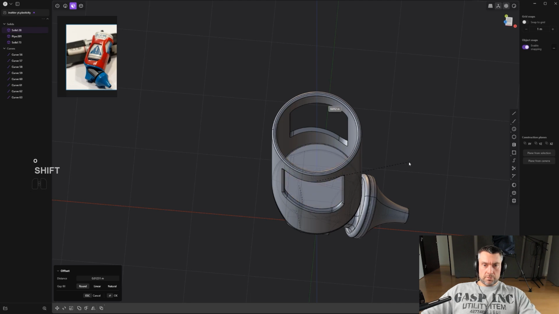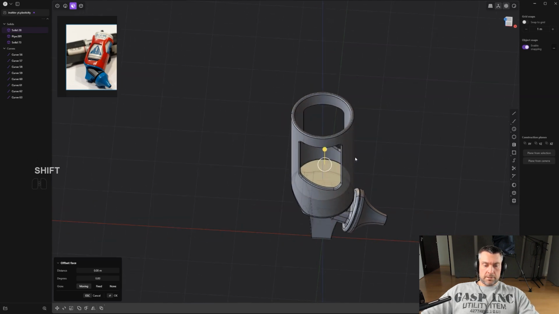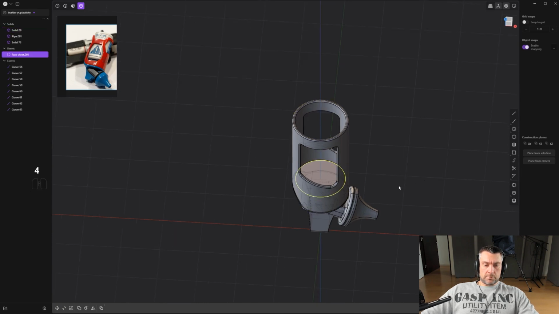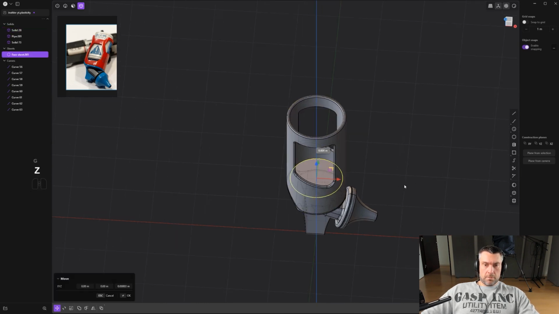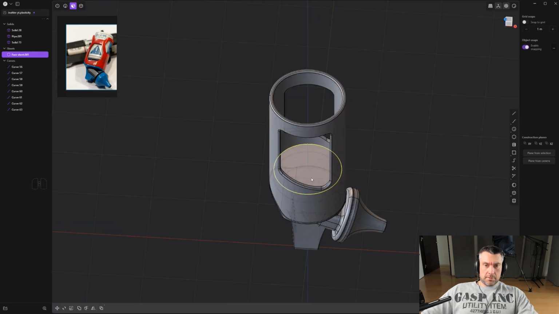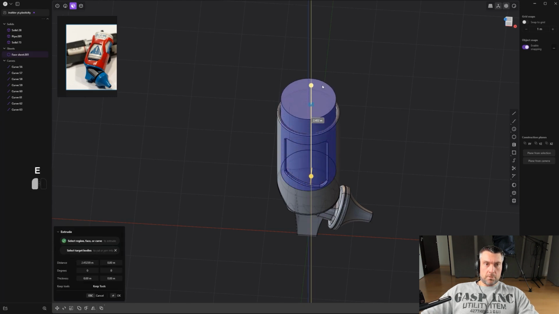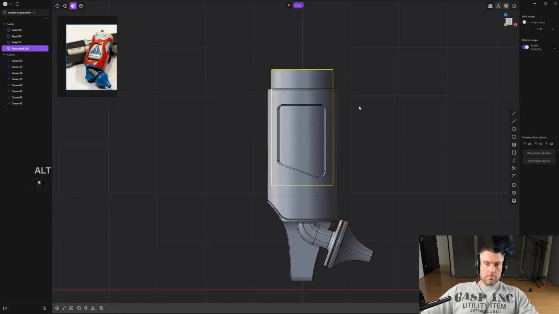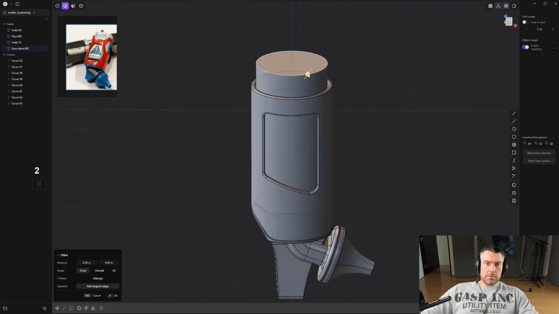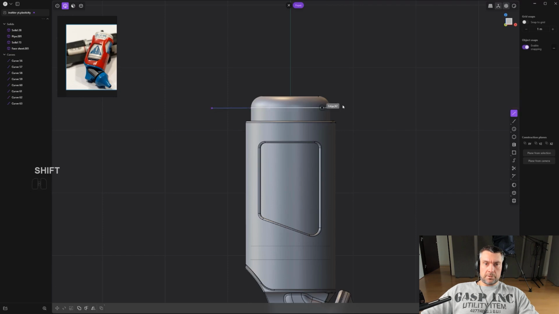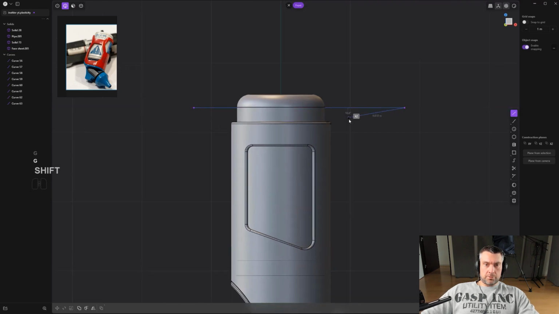So just offset it slightly, Shift D, and then select this bit here. Move it slightly higher, and then extrude it. Somewhere here, and then just run a soft bevel on top. Also, we're gonna cut the top of this here like that. So GG, drop it a bit down.